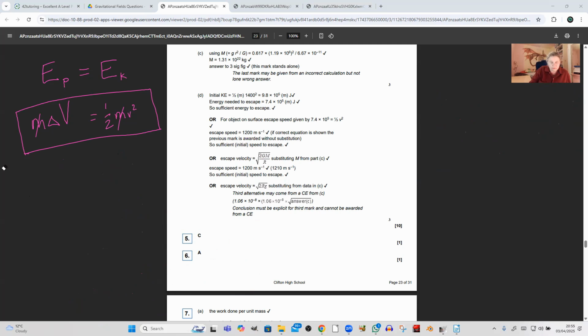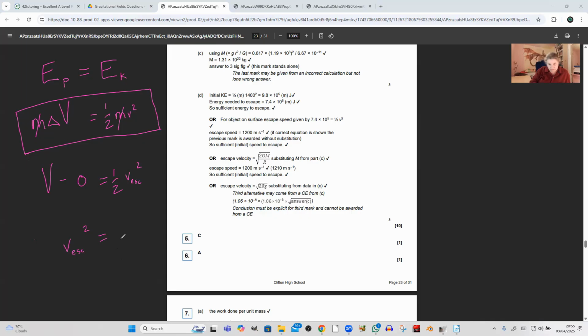Okay, so basically its potential energy is equal to the kinetic energy. So we end up with delta V, but it's V minus 0 because it's from 0. We're going to escape to 0. So all the potentials are all negative. So I suppose it's 0 minus a minus potential. It works out to be positive, okay? And that is a half times V escape squared.